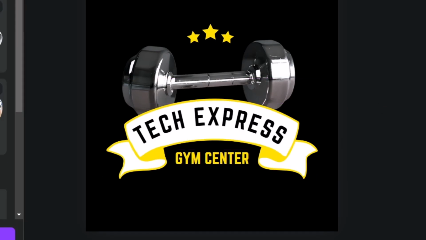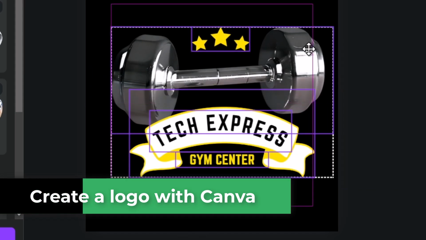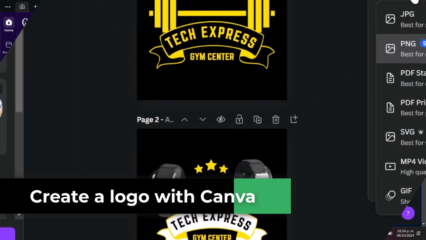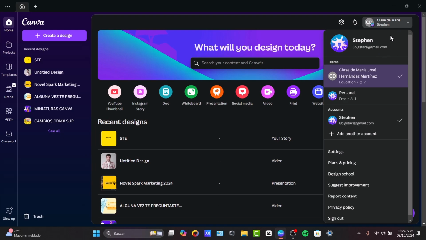In this next video, I will show you how to create your first logo in Canva in a very easy way. So first of all, what I need to do, of course, is to log into Canva or download the application. For more stability, use the Canva application. Once you have created or downloaded Canva, here in the right section, you might be seeing that you can sign in totally for free.